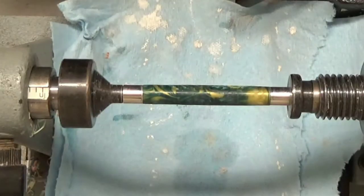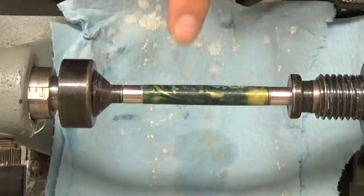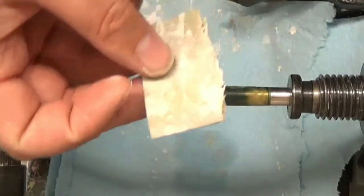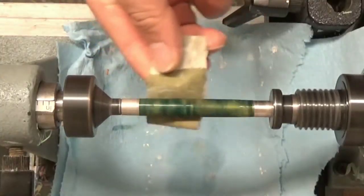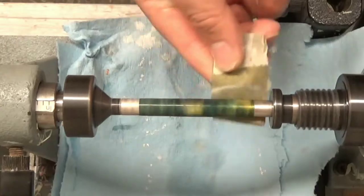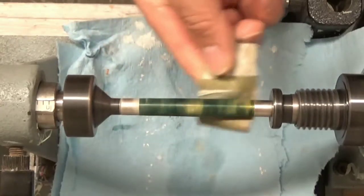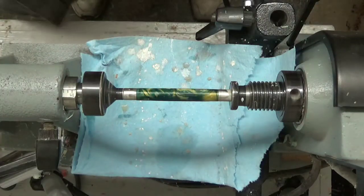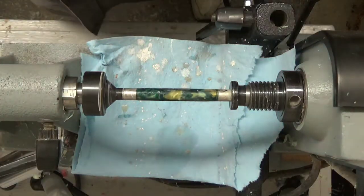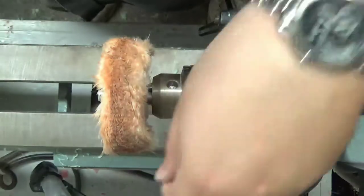Got that turned down, so let's go ahead and just touch this off with a little bit of 400 grit polishing paper. Alright, that's good. So I'm going to get through my polishing pads, and I'll see you guys back at the buffing wheel.